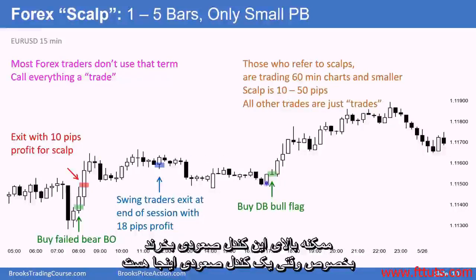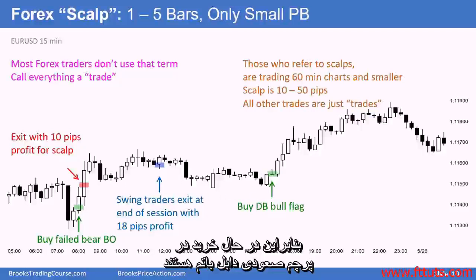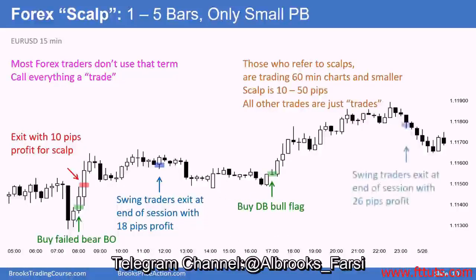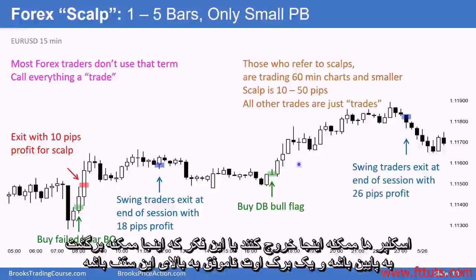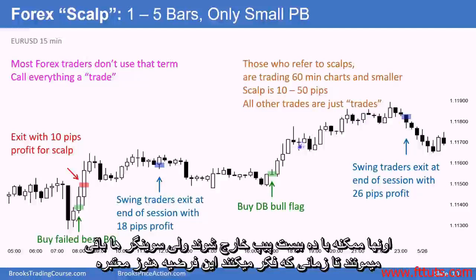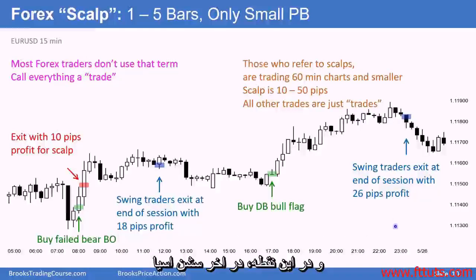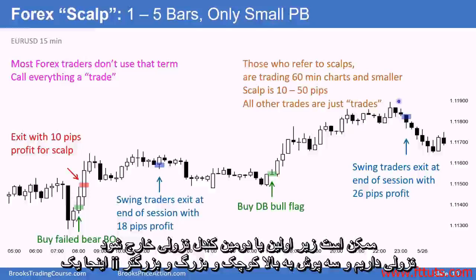They might buy above this bull bar, especially since there was a bull bar here. So they're buying a double bottom bull flag. A scalper might get out here, might get out on this reversal down, a failed breakout above this high. And so he might get out with 10 or 20 pips. A swing trader will hold as long as he believes his premise is still valid. And here, at the end of the Asia session, he might get out below 1 or 2 of these bear bars.